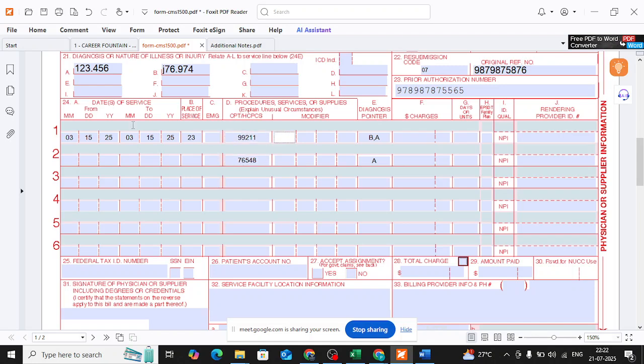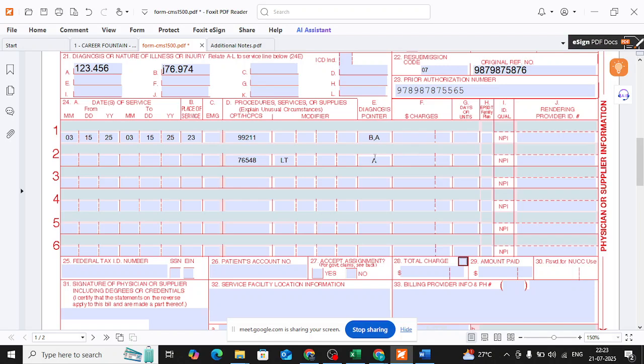Box number 24D itself has four more boxes for the modifier. It is not mandatory. Just as the diagnosis codes are mandatory, these modifiers are not mandatory for the procedure code. They are additional information for the procedure code. For example, this is the X-ray code. If we have taken an X-ray of the hand, but which hand, left or right, that additional information we can send as a modifier. So this is not required information, it's additional information.